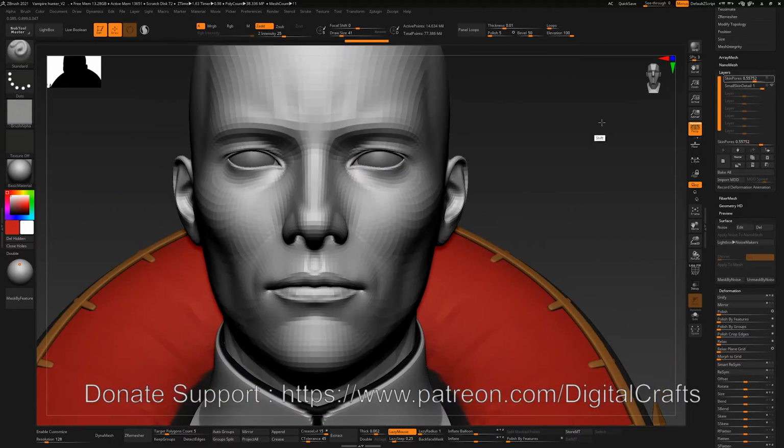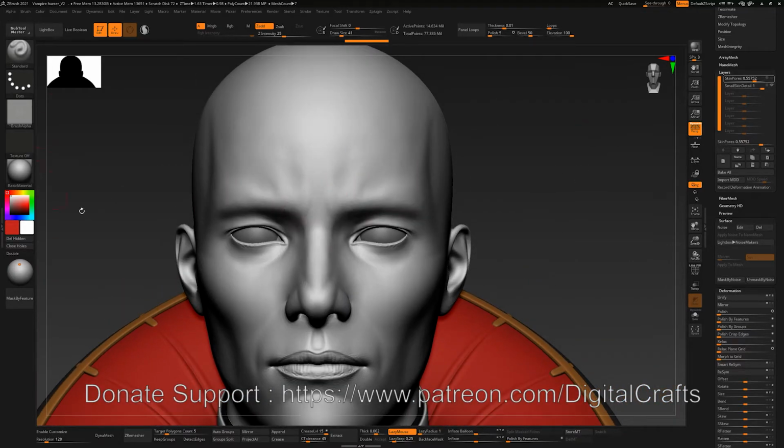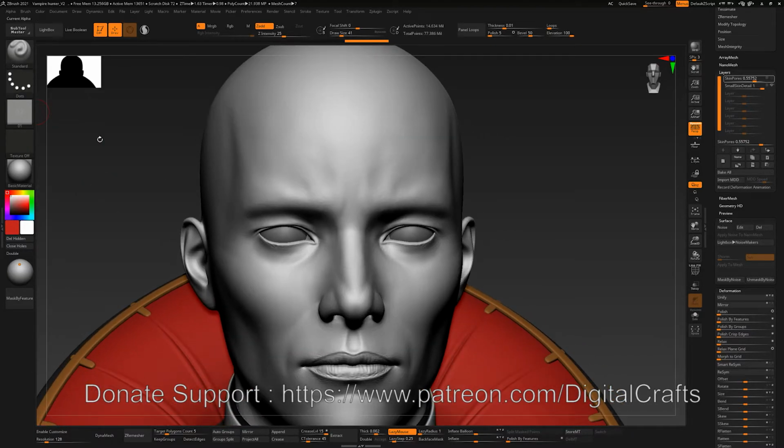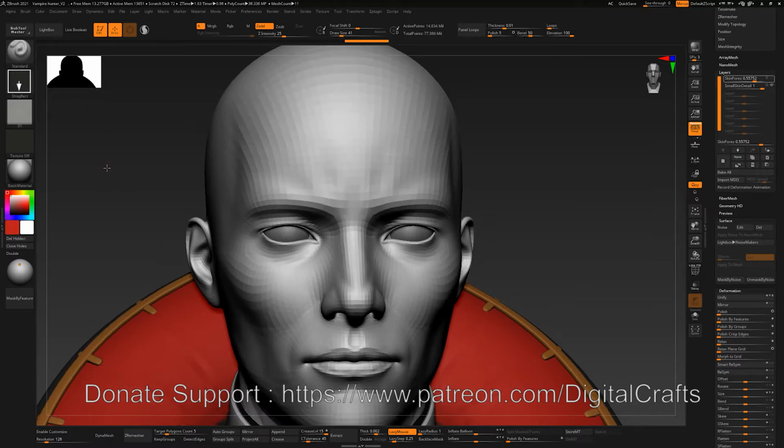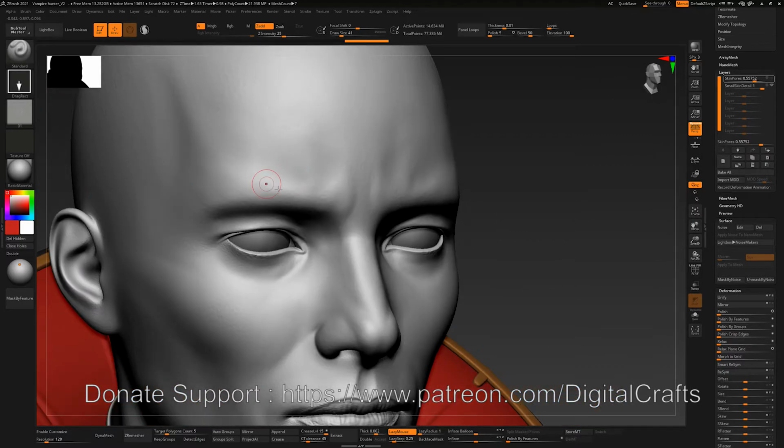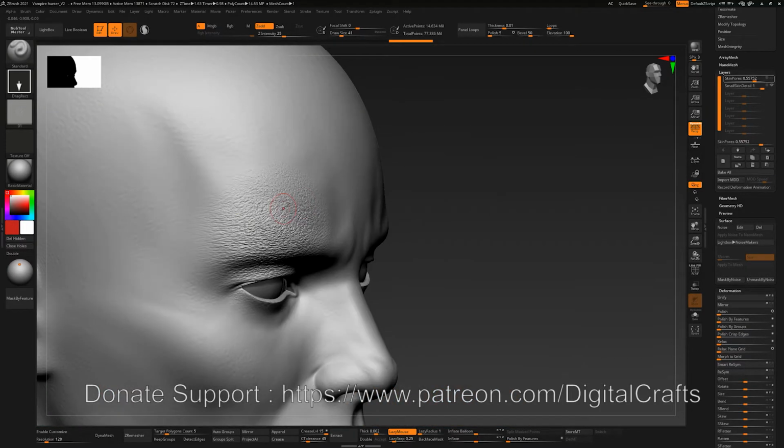So what I'm doing right now, I will turn off my symmetry, and you can see that I'm selecting my alpha 1, and if I drag an instance of it right now, it will behave very weirdly. You can see a bulge of the standard brush.